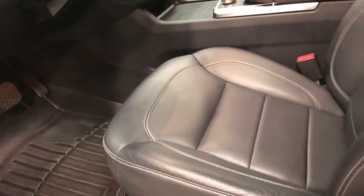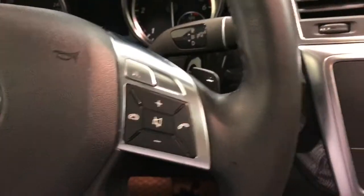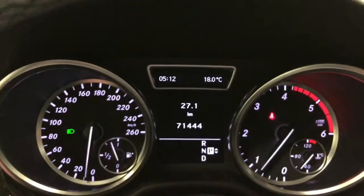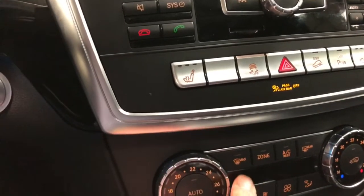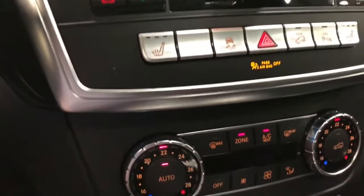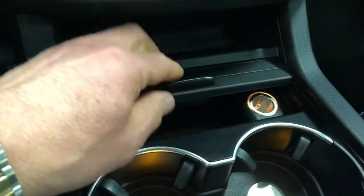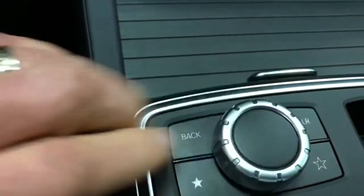Another nice feature is the steering wheel controls. Let's fire this one up. Just 71,444 kilometers as you can see there. It does have nav. We've got fully automatic air conditioning — hit automatic and it goes to 22. Underneath there are cup holders, a power outlet for your phone, and the command center for your nav.